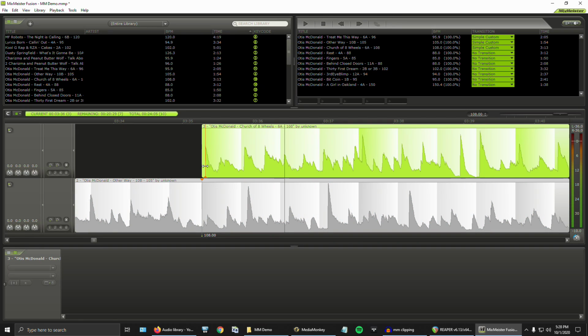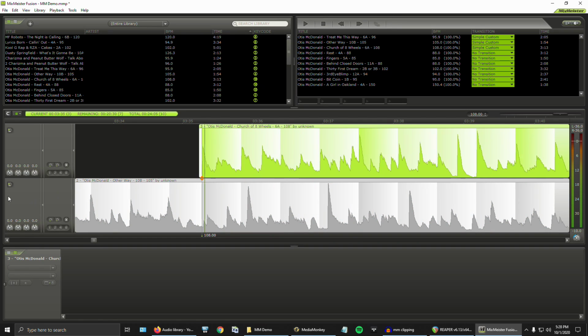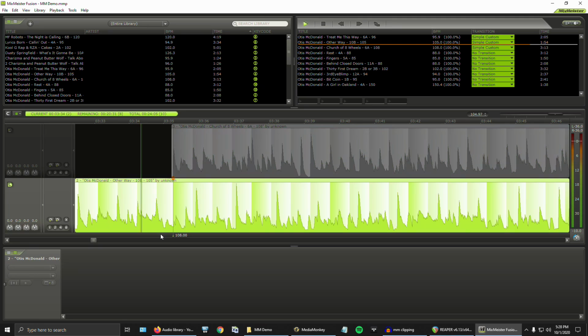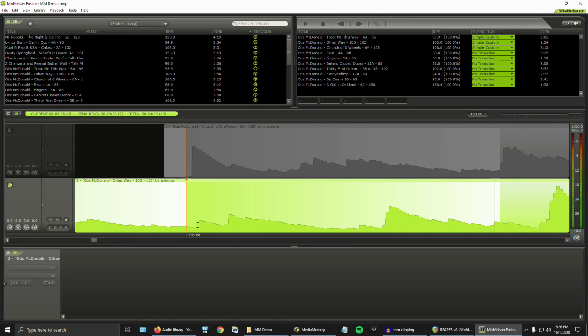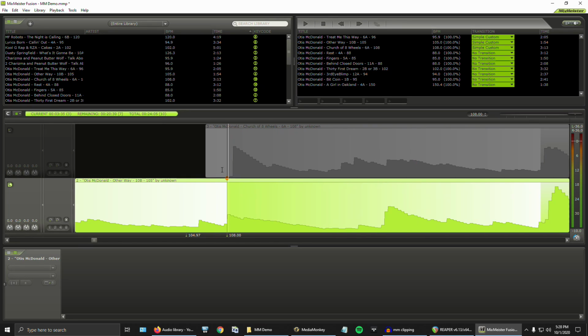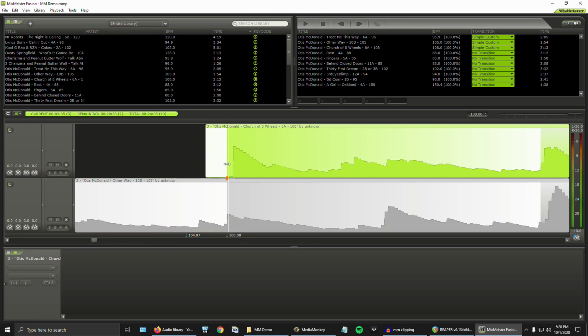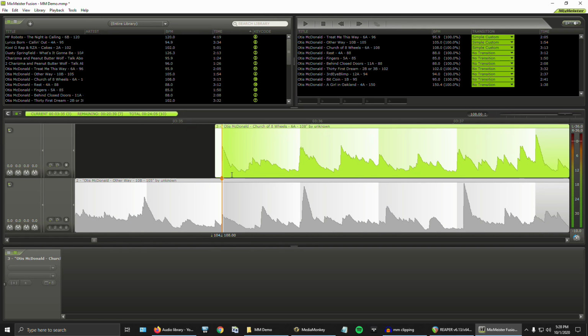But if I wanted to, for the heck of it, let me solo it, see if I can really find the downbeat. Okay, so the downbeat, would it be here? Or is it here? Probably here. All right. For the hell of it, I'm going to mix this in, even though I wouldn't mix this in real life. And then I'm dragging this right to the beginning of this downbeat on this song I'm going into.